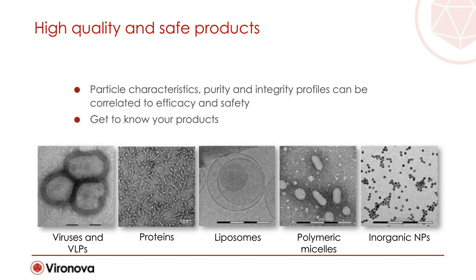So, why use electron microscopy at all? I would say that is because particle characteristics like the size, shape, purity, actually the overall morphology of your product can often be directly correlated to efficacy and safety. So electron microscopy is a great technique to really get to know your product or to understand your design space. Like what happens if I change my formulation or purification process in this or that way.